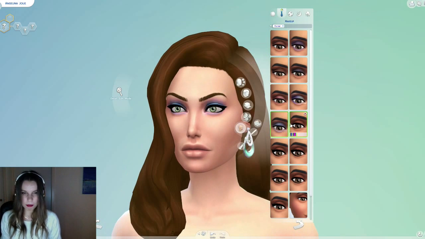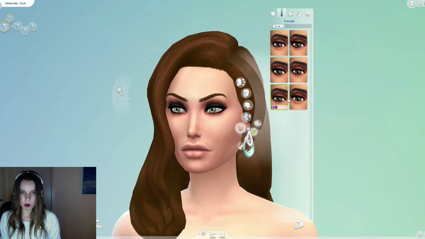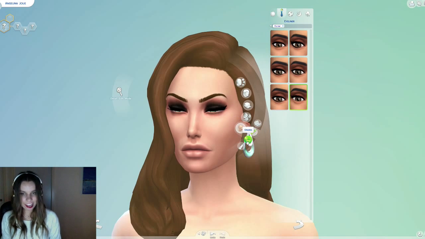Although it doesn't really go up to her eyelids much, so maybe we go with something like this. There we go. Maybe like that, or a bit darker. Oh, yes. Very beautiful. And we'll go with her kind of cat eye look.